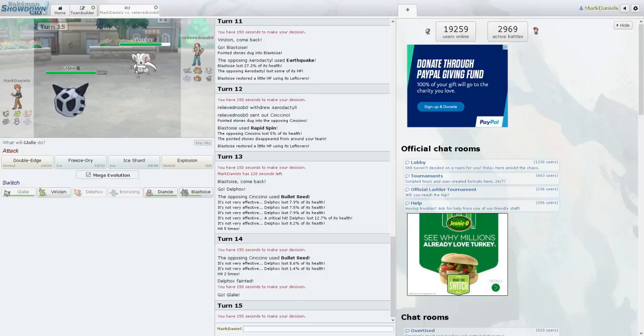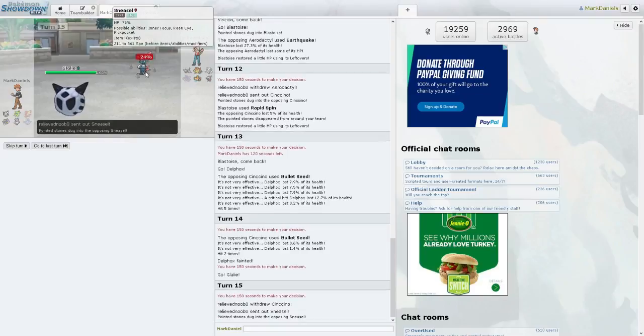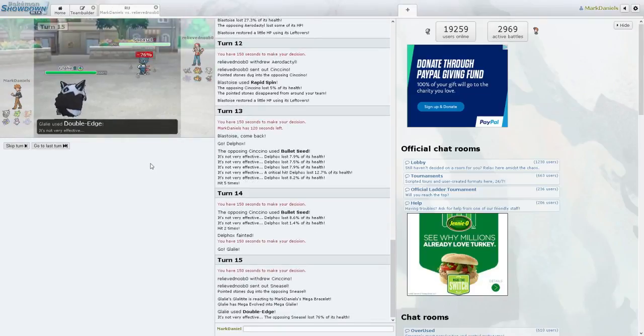He's probably going to switch. He's locked into Bullet Seed, which is going to do a tremendous amount of damage to us. But Double-Edge would knock him out. He could just switch into Emboar, though. We're going to go for it. Here comes Sneasel, actually. We're going to get off our Double-Edge here, and it's going to knock him out.